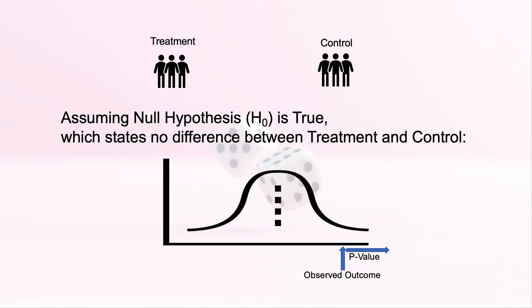For example, if I want to test the effectiveness of a drug at mitigating pain post-surgery and I randomly assign a random sample of patients to a treatment group where they receive the drug, or a control group where they do not receive the drug, then I'll ask patients to report their pain on a scale. In this example, our goal is to reject the null hypothesis, which would state reported pain between treatment and control is the same. The p-value would tell me what the probability of observing that same outcome or bigger if the drug had no effect. In other words, if the null hypothesis were true.